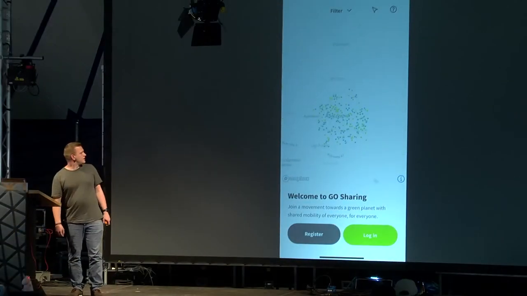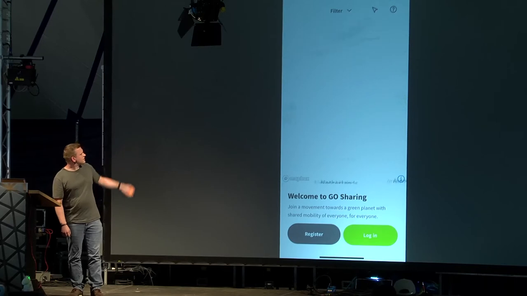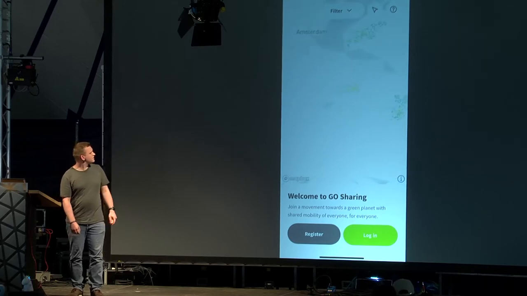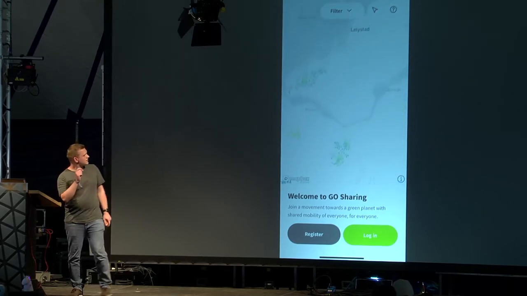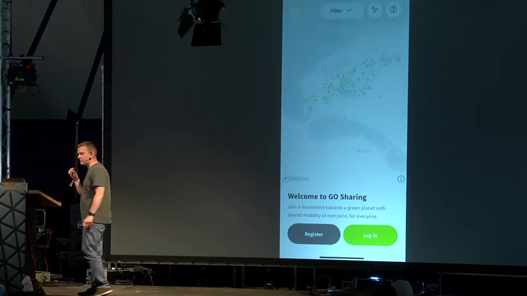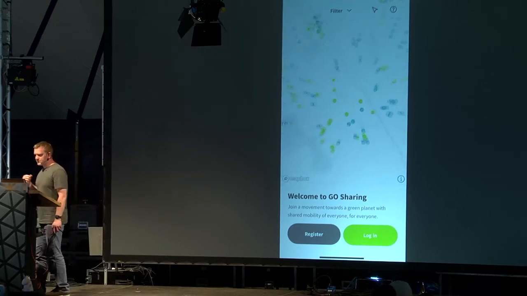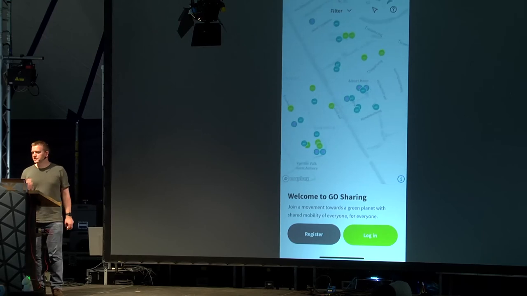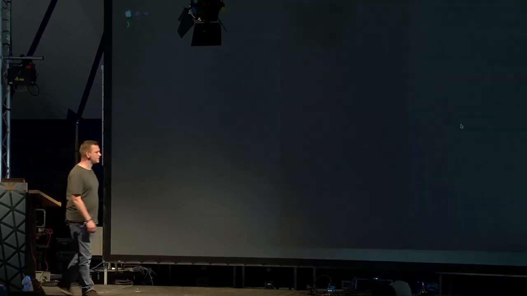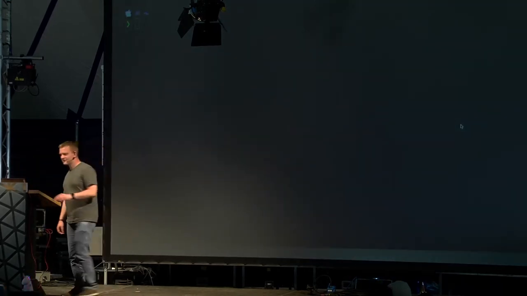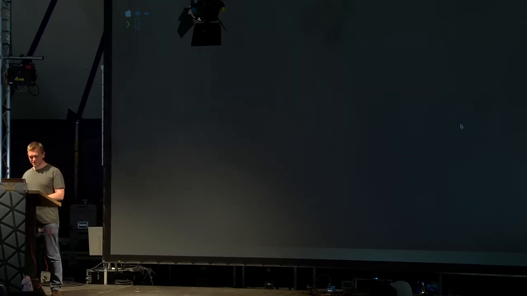If you download the app, you get this pretty map, and you can see all the vehicles that are around you. So let me zoom out here, and I'll go to Almere. You can see how far zoomed out I am and how many dots you can see. So that means that the data must be coming from somewhere, right? Well, yep. And I'd actually like to do this with a live demo.